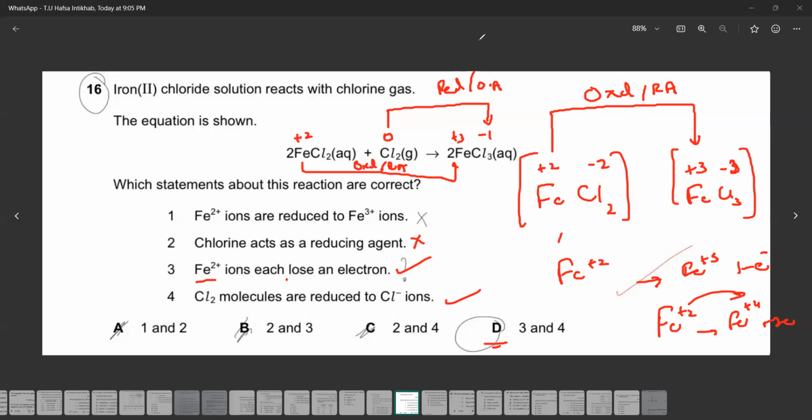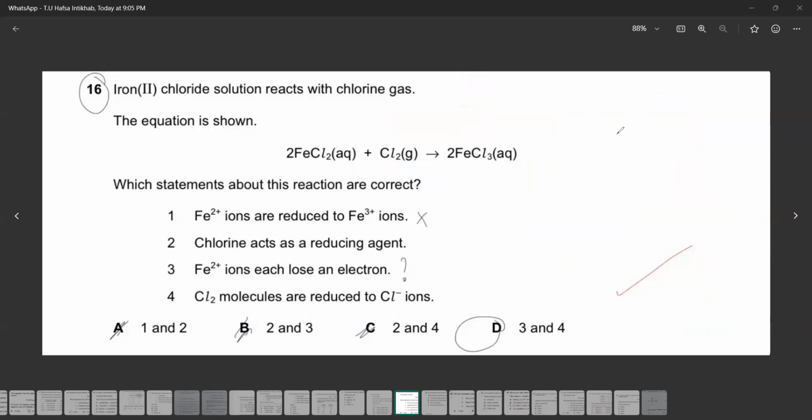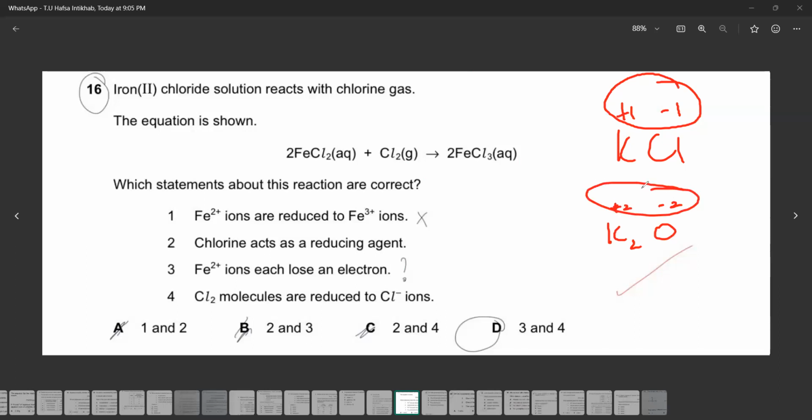So whenever a molecule is there and you want to write the oxidation number for any molecule, for example, if I say what is the oxidation number of potassium in potassium chloride. Chlorine is group 7, -1, so potassium should be +1. And overall charge on the molecule should be 0. But if it was potassium oxide, K2O, each oxygen is -2, so each potassium is +1, but total will be +2 because the overall molecule should be neutral. As it's a molecule, no charge should be there.